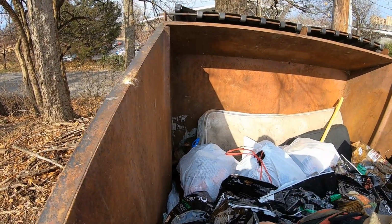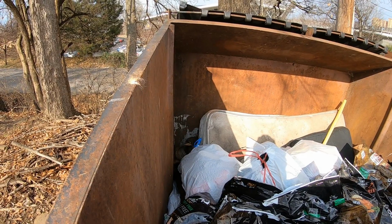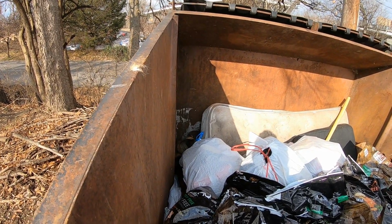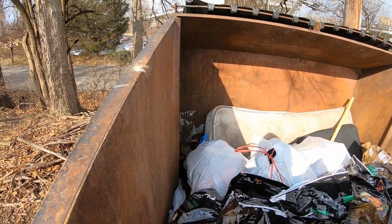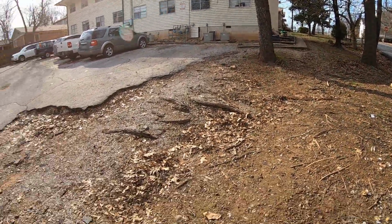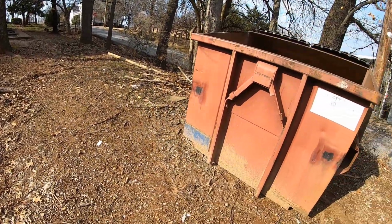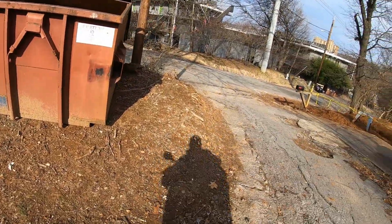I used to take those. The problem with them is, for one, it's a sewer pipe, so it's had years of nasty toilet flushes down it. And number two, when those pipes sit in the ground, they get radioactive. I don't know if you ever knew that. Some scrap yards won't even take them. They'll hit them with a Geiger counter or Geiger detector or whatever.